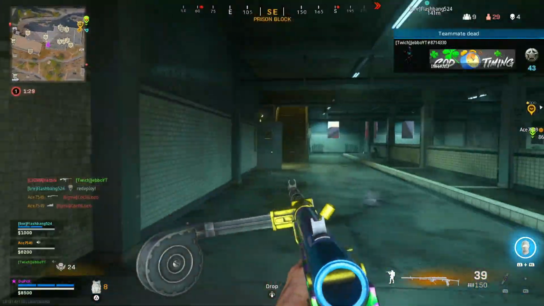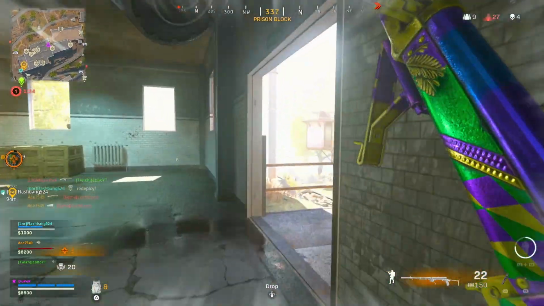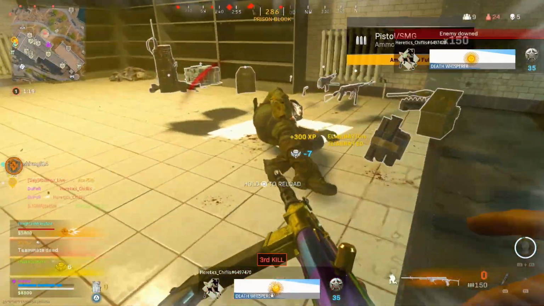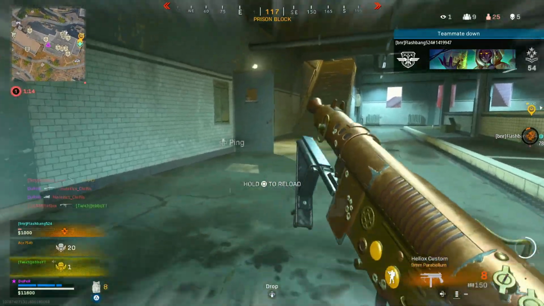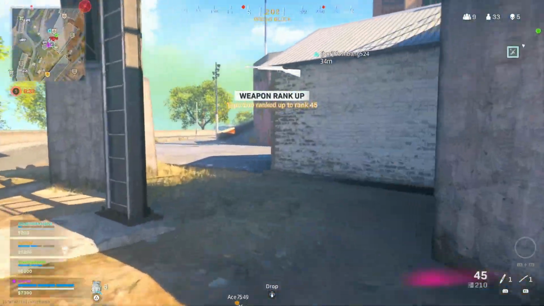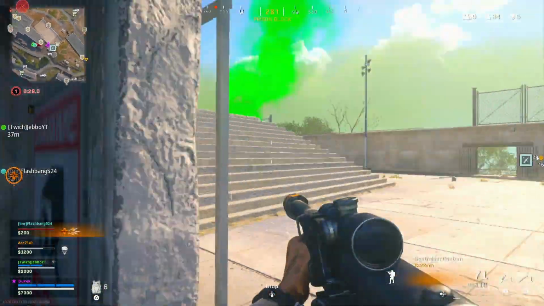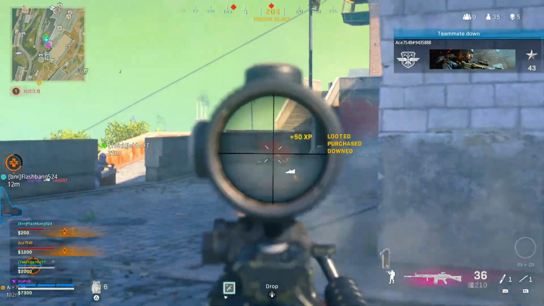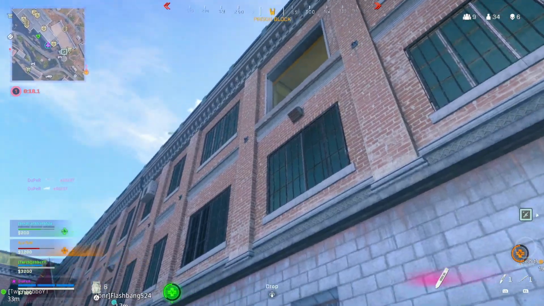Oh, no, why are you running in circles, my guy? Now die. You came back to me. You could have escaped. Yeah, I got you. Alright. Yeah, I'm not even gonna. I've got you. I got you, baby.